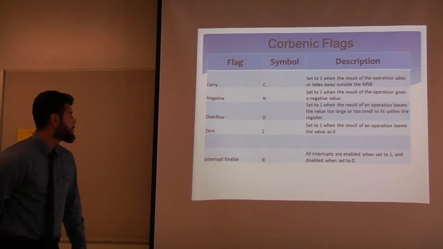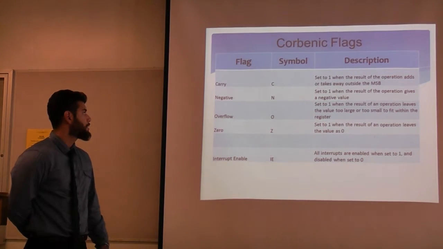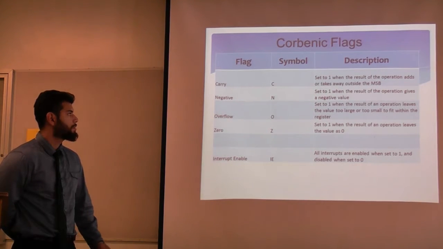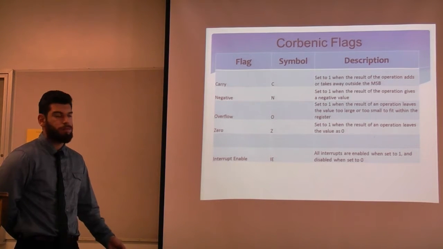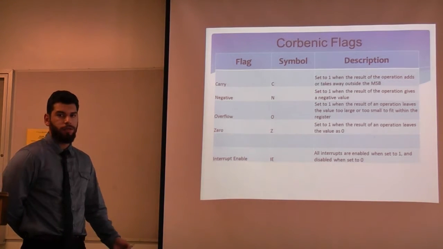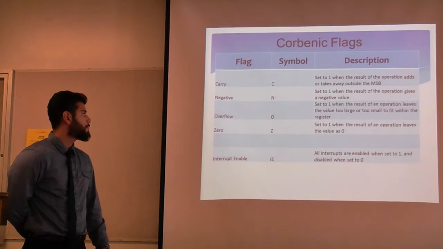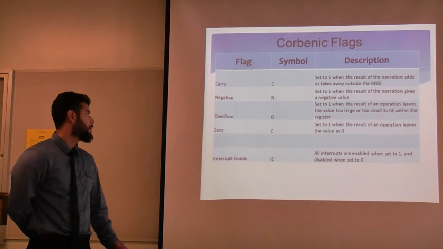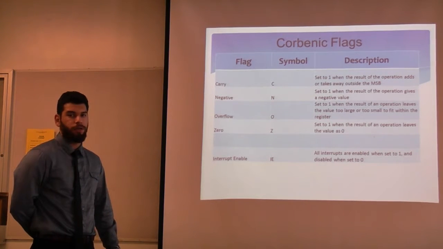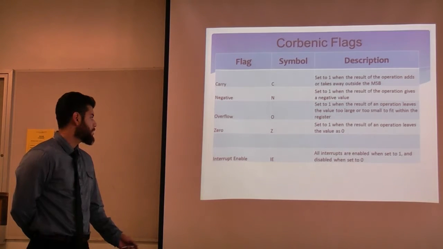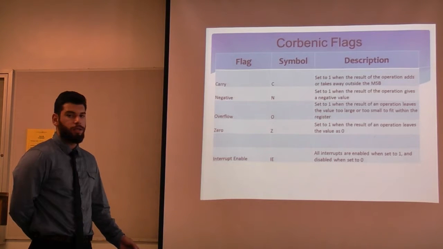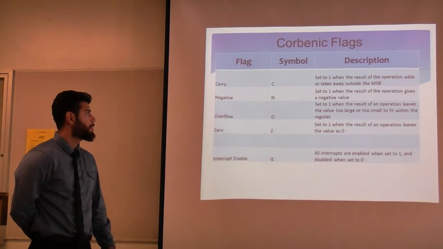So here are some of the flags that we implemented throughout our processor. We have the carry flag, which is used to signal a carry in arithmetic operations. The negative flag, which is used to denote a negative number result. Overflow, which detects overflow. Zero detects if a zero is found after an ALU operation. And the interrupt enable, which isn't set by the ALU, it's set in the control unit in order to enable hardware interrupts by the memory unit.